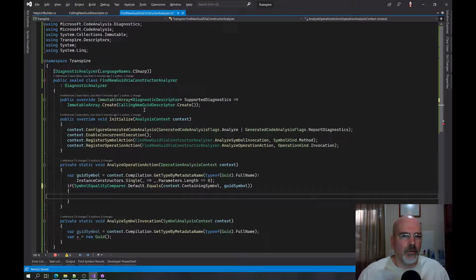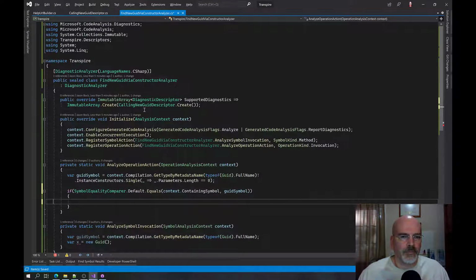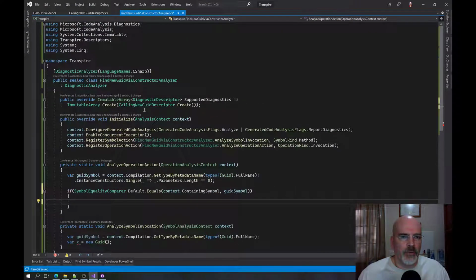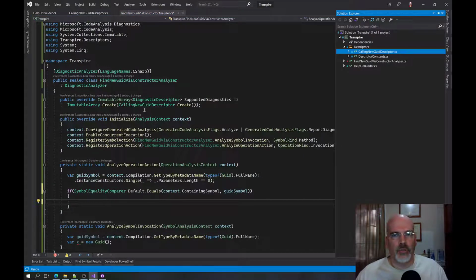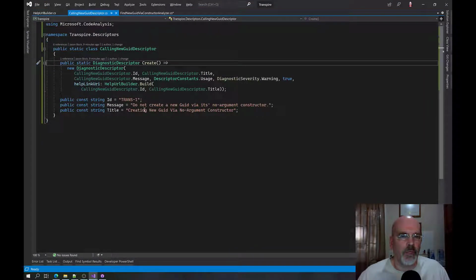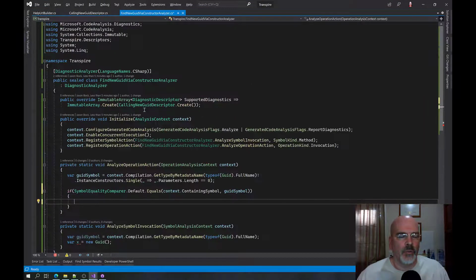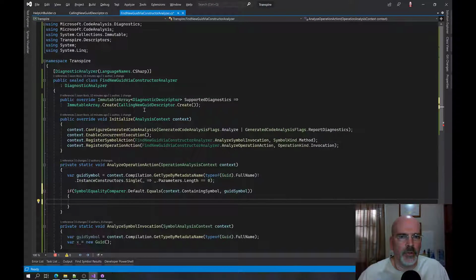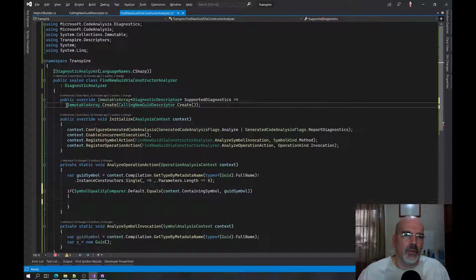So there. All right. So if they're equal, then what we want to do is show a diagnostic. And we want to produce a diagnostic here. Now, what I could do is say calling new descriptor, I could say create. But what I want to do is create a diagnostic. And where does the rule come from?